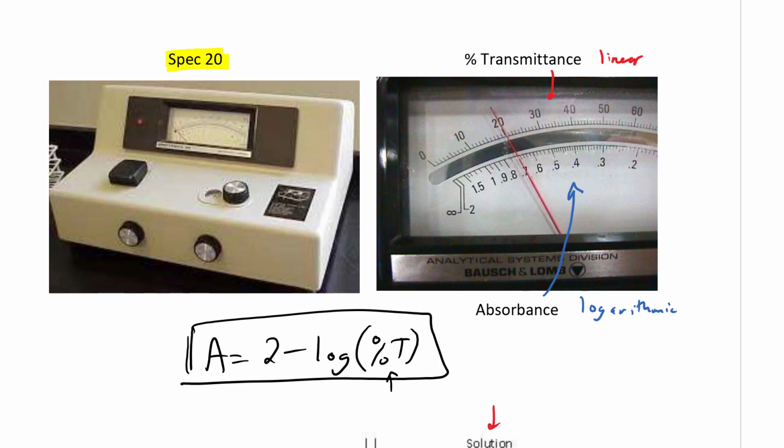Transmittance is easy to read. This is much easier to read across the board. When you get down to low percent transmittance, your absorbance is very hard to read to get an accurate number because it's a logarithmic scale. What we did in the past is we would record the percent transmittance, sub it into this equation, and then get your absorbance. I guess I haven't told you yet why you'd want to do this. There's another equation, A equals ELC.